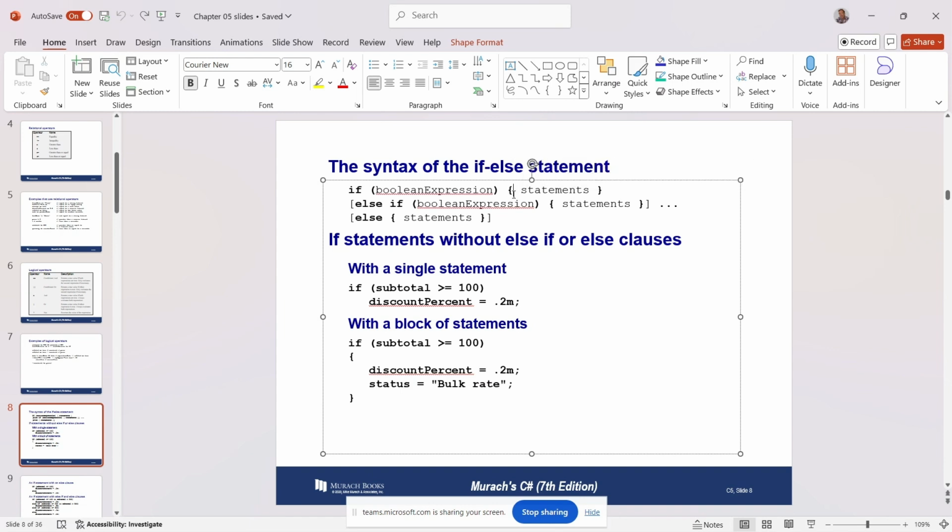And for the most part, I've always been in the habit of using curly braces. A lot of these if else statements, what you learned here in C#, JavaScript's the same, other programming languages, pretty similar on the if statements in a lot of ways. Just kind of point that out. For a single statement, this is fine to do. You don't have to put the curly braces in, right?